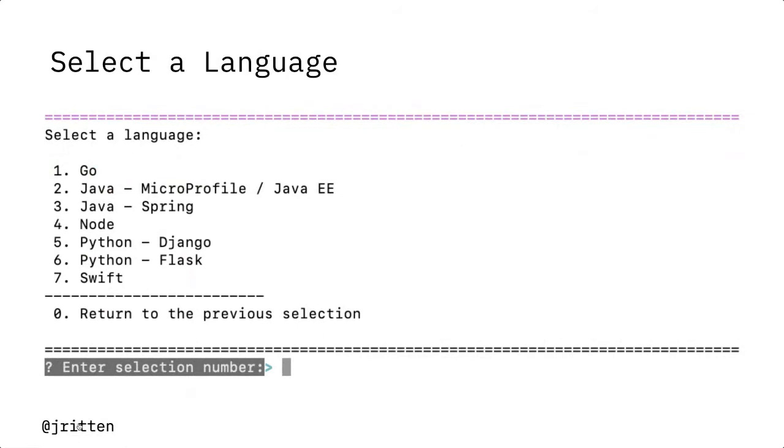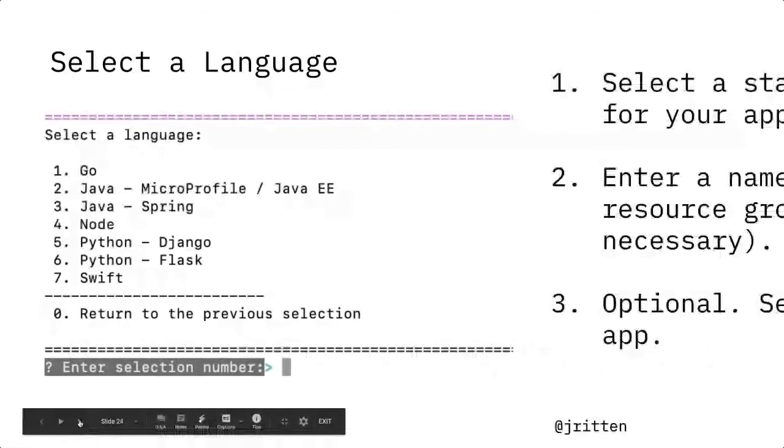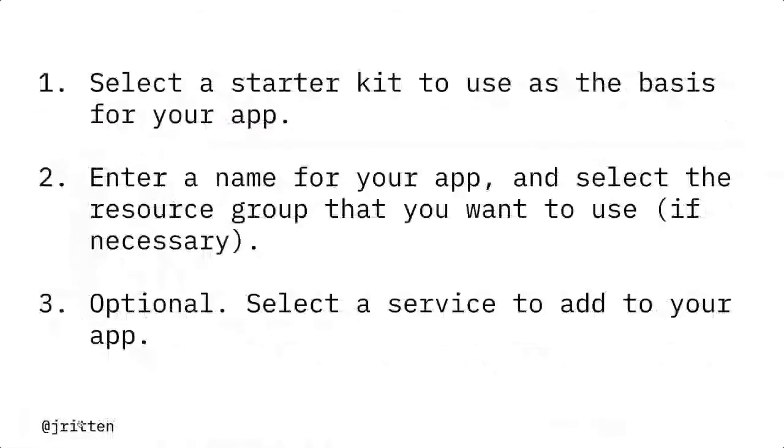It doesn't need to be one of the 7 listed here. These are just the starter kits that we have. So you'll select a starter kit to use as the basis for your application, and then you're going to enter a name for your app.